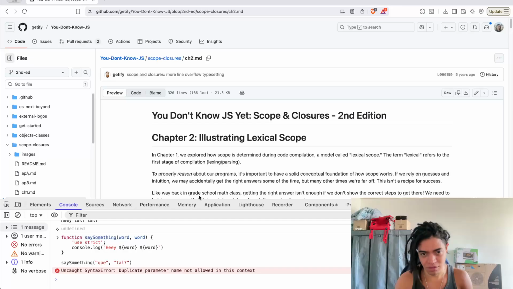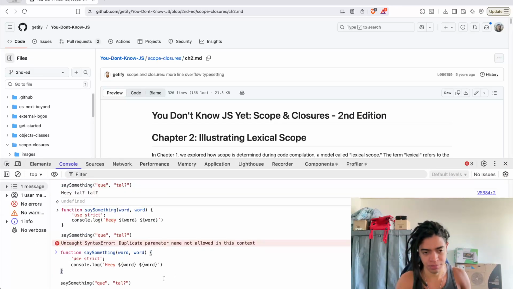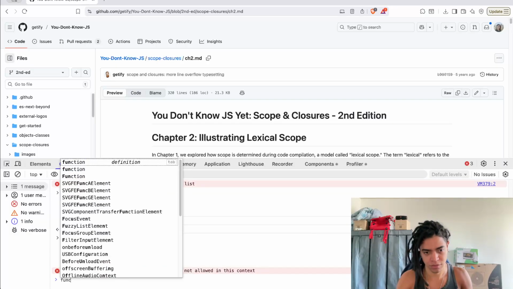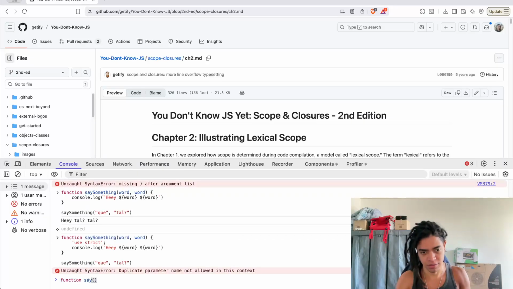And the other is hoisting, and how hoisting works. For example, here in hoisting, I'm going to define a function, say something, and I'm going to receive a parameter.